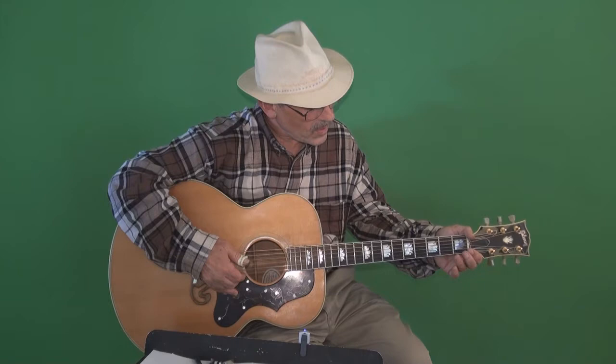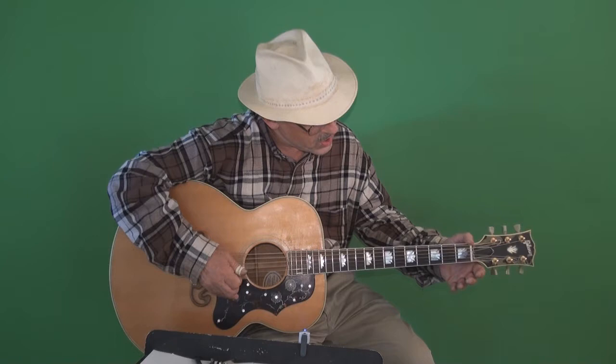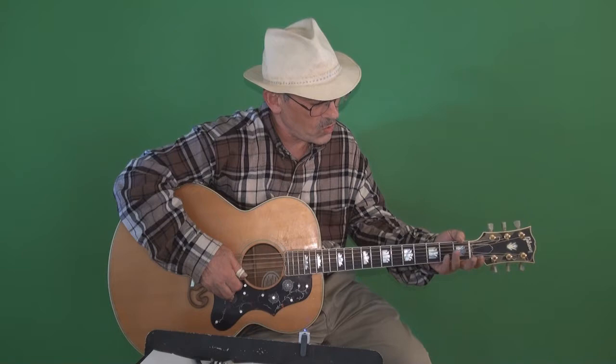Now, an interesting kind of triangle is created there because we have 3 sets of values. The first one is the fret value, and that's easy to count. We go 0, 1, 2, 3, 4, 5, 6, 7, 8, 9, 10, 11, 12 frets. And then we have the pitch values, and that's what you hear when I play the string at that fret. So we have the pitch value 0. That's the fundamental note. And then we have pitch value 1 at fret 1, pitch value 2 at fret 2, and so on. And we just count up and form all of the pitch values by adding to the lowest note on the string.